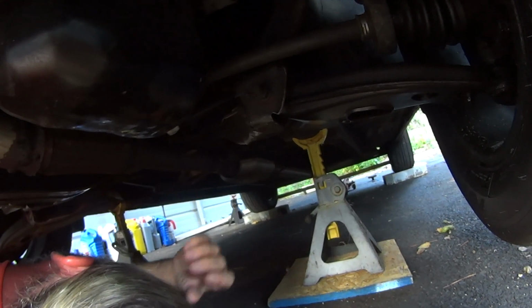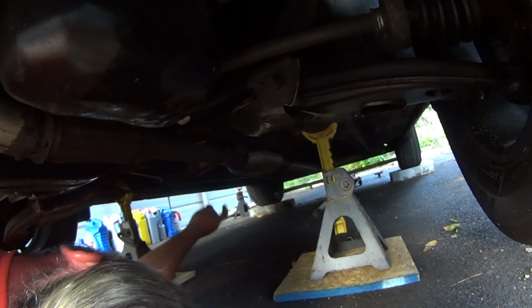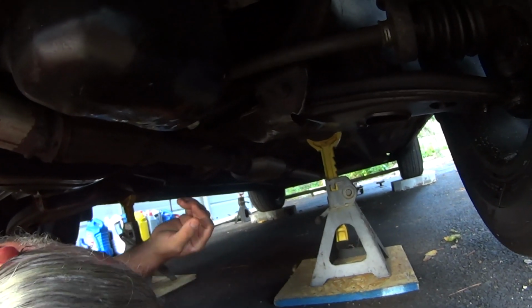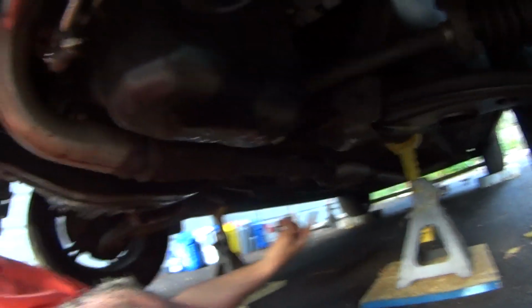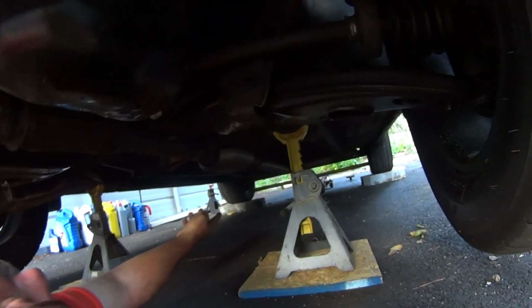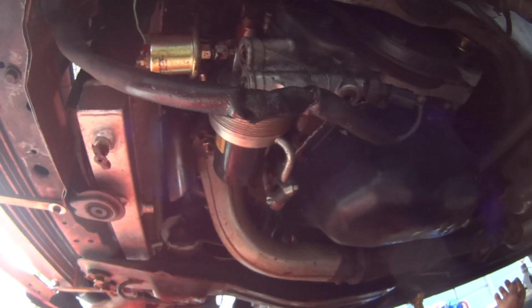All right. We've got that 3-inch pipe. We can just use all of that, and we can get a 3-to-2 reducer, and just 3-to-2 it. All right. Yeah, we need to lay some parts out. That's what we need to do. I know this needs to come down, and I know the cat needs to go to the back. So we need to figure out where to cut it back there. We got a lot of room back there. Unbolt it here and get this out. Take the whole thing out.